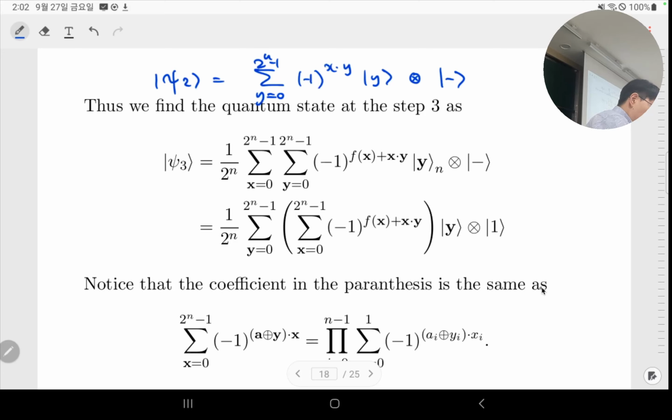So that is psi 2, and now let's try to apply the quantum oracle. The same thing applies here. It's basically 0 minus 1. So when I apply f, I am looking at y as my input. Don't be confused. y is just the name of the variable. This y represents the base state of the input register. So this is what goes into the function, and then you compute the value of the function f of y.